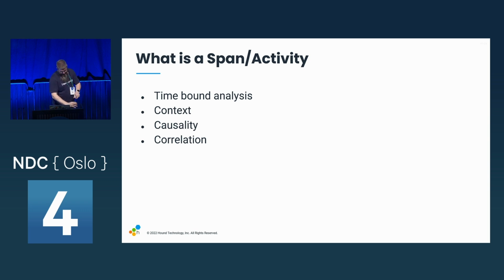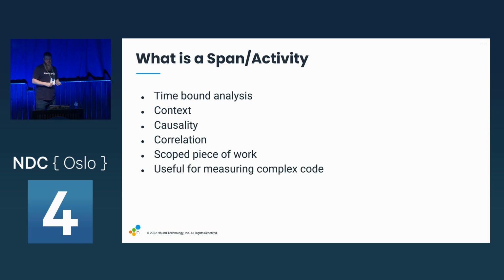Now, the other thing is it's a scope of a piece of work. We talk about time-bound analysis, but it's also about scoping this particular piece of work and saying that this algorithm was the thing we ran. These were the inputs to the algorithm. These were the outputs to the algorithm. This is when it started. This is when it finished. So it's about that little bit of scope, which means that if you're measuring algorithms being my favorite example because they're the ones that change time, then it's really, really interesting. But yeah, it has everything that log has and more by default.